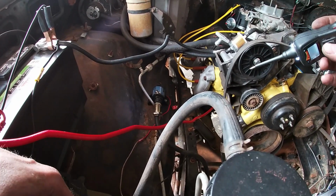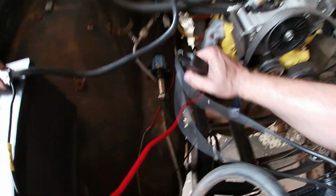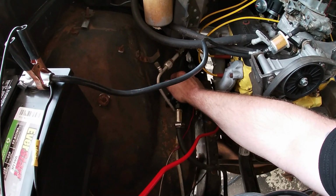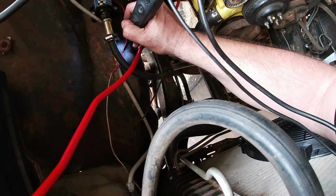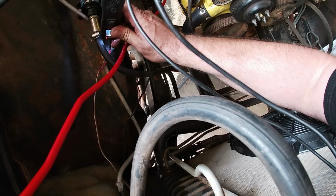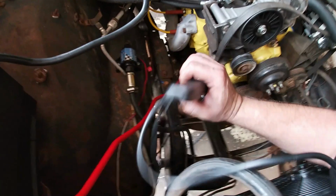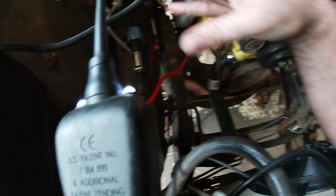So, bad ground. No, it's not it either. Well, maybe we got a bad fuel pump. Yeah, it's a bad fuel pump. We got 12 volts going to it, but it ain't doing nothing. Ground is good. We got ground. We got 12 volts.